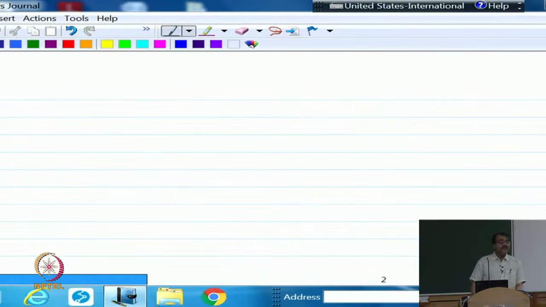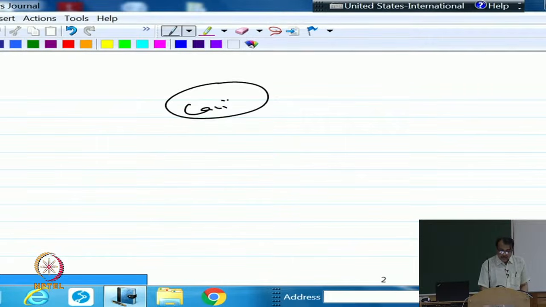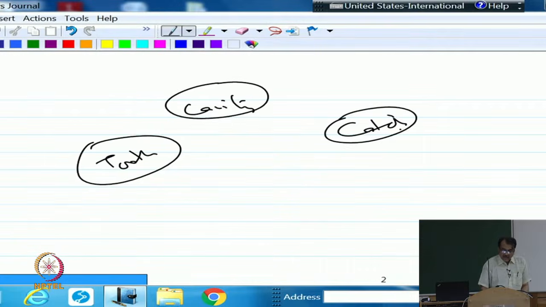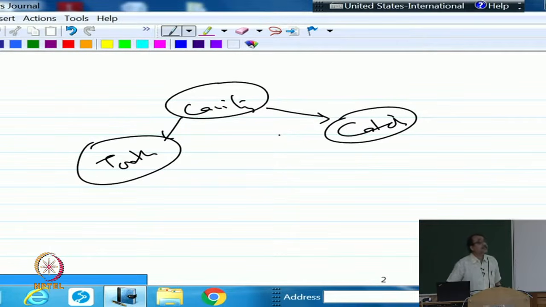And last but not the least, if you have to show me what depends on what, let us say I make it graphically, I say there is cavity, toothache and catch. What depends on what? If I have to draw an edge from what influences what, which edges will you draw? Cavity to toothache and cavity to catch. You will make this kind of a diagram, a graph to represent this model.